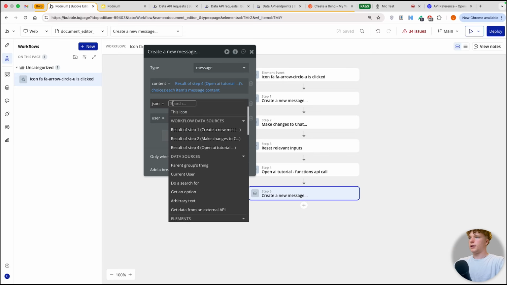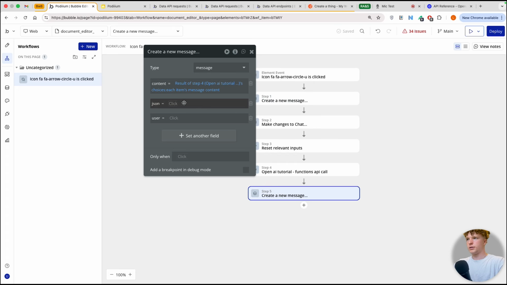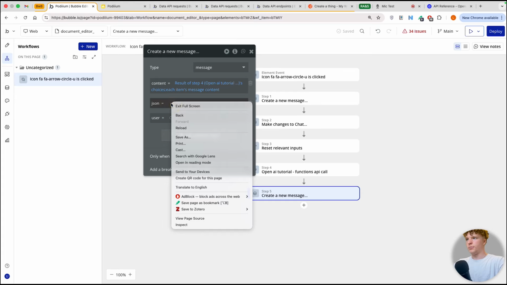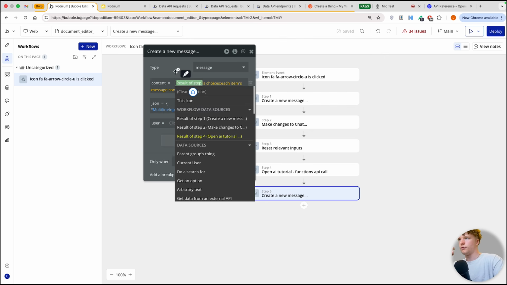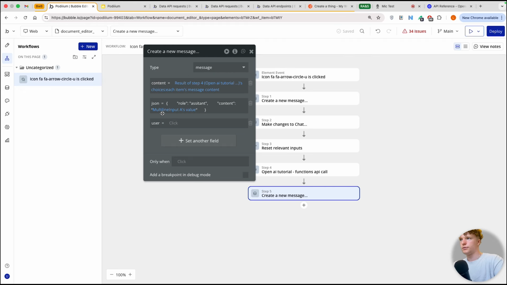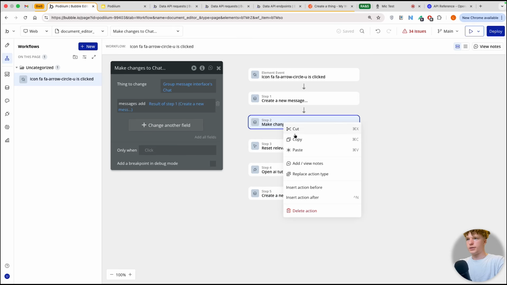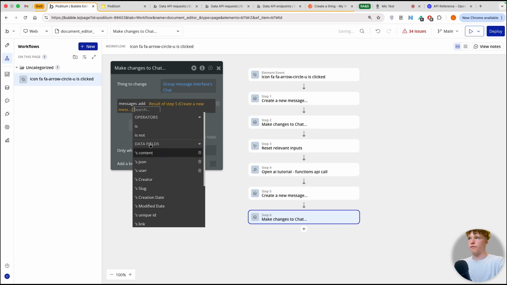The JSON is going to be the same as this one, or similar. So if we copy that whole thing, go back to the message we want to create, paste that expression in, clear the expression, and then paste into here. We can now change the user to assistant, and then change the content to, again, the result of step 4. So what we can actually do is just copy the expression, click on this expression, then paste the expression. Perfect. And then we're going to use that user empty here. Again, we want to update the chat, so we can copy that, paste the action in here, but then change the message we're adding to the result of step 5.